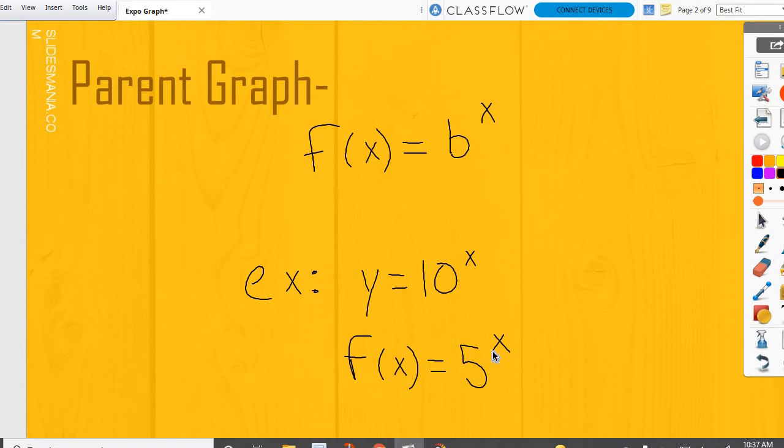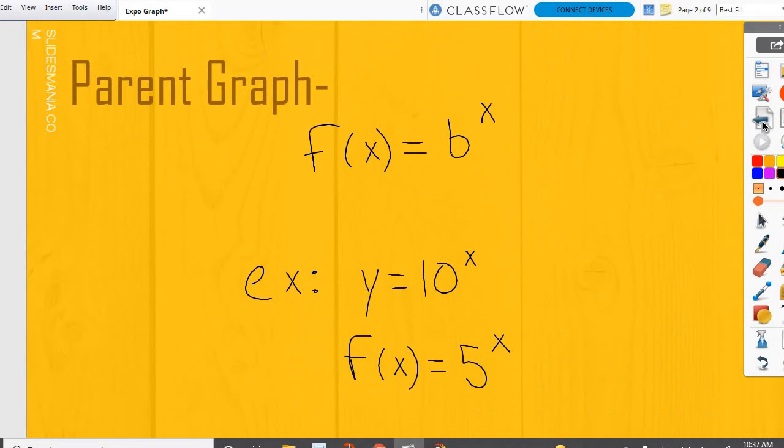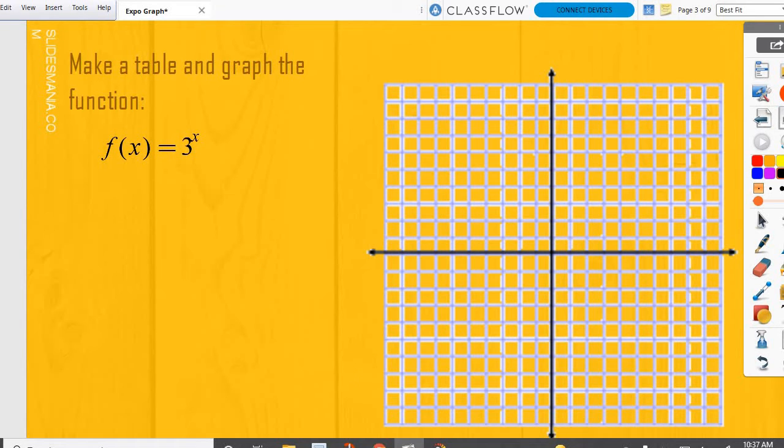They continue, but how do they continue? Do they go up really slowly? No, they go up really, really fast. They're very, very steep. So if we wanted to look at our graph, notice that, like I said, this b value can be anything. That means that our parent graphs are slightly different, but they're all going to have the basic same shape. So in this case, what is our base? 3. 3 is acting as the b value, or your base value.